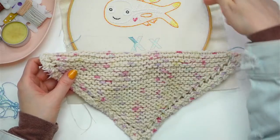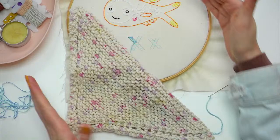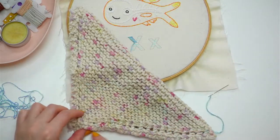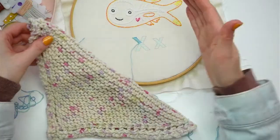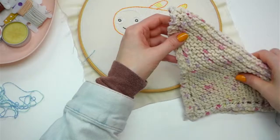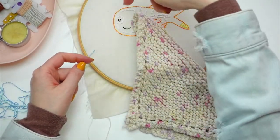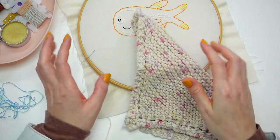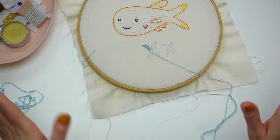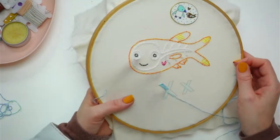Then you add another color. So you basically have a bunch of half square triangles, but you pick up the stitches. I'd have one square here, and then I'd start the next one with different colors, but you're picking up the stitch from the previous row as you go. And that part I don't really know. I'm sure I've done that with knitting before, but I don't do it a lot, so I'd have to look at instructions for how to do that.